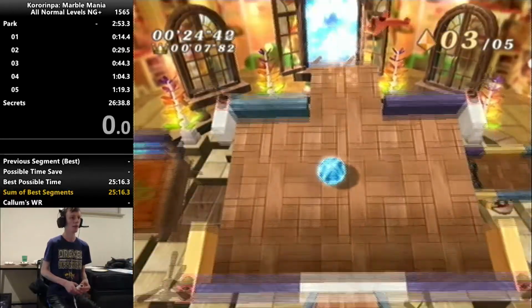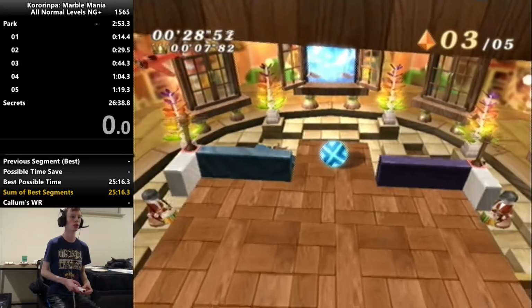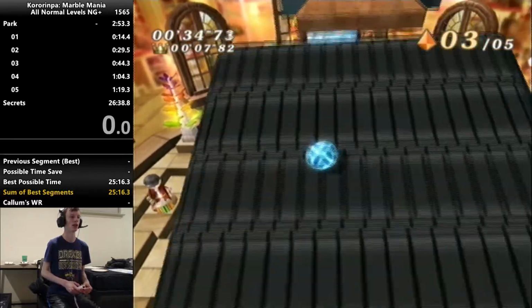Get the crystal, and you can do the jump that I said before, but if you're not having issues with that, then you can also go up here and fall straight to the right down to the checkpoint, and then just go down and continue the level like normal.